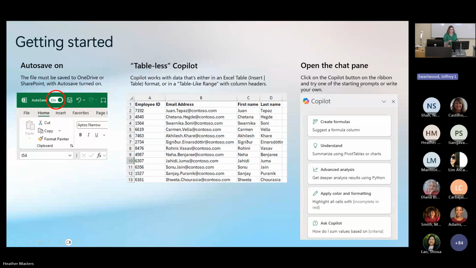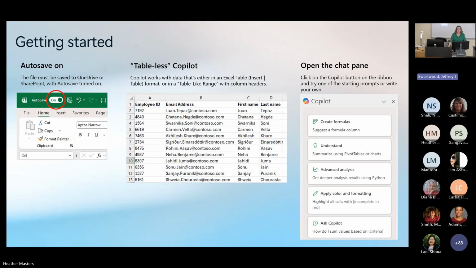So for Excel, you want to make sure that you have your content in a location where autosave can be turned on. It can be your OneDrive or SharePoint, as long as you're able to turn on that autosave, you'll be in good shape. Now, it used to be that we had to create a table to interact with Copilot, but now we don't have to have a table. You have to have a table-like range. So your data has to be clean, with some headers, and doesn't necessarily have to be in a table format.